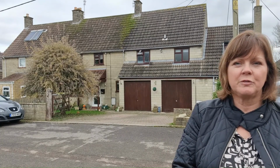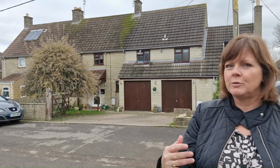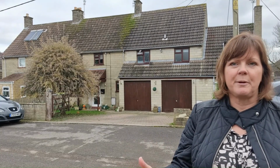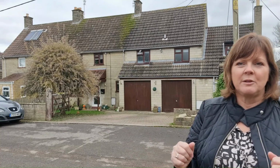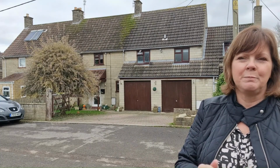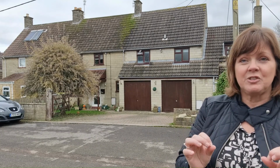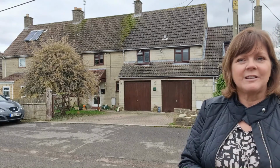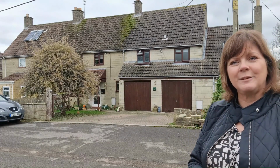You've got a potential for an annex, not only just a room, but you could also add a living room, you could have a kitchenette in there, and you could even separate the garden. It's that enormous. So we've got a little bit of a menagerie of animals here as well, and this is a real beauty to have a look round. There's little bits to do, but enough to be able to put your stamp on things as you go along. You need to come and have a look, so come with me, let's take you inside.